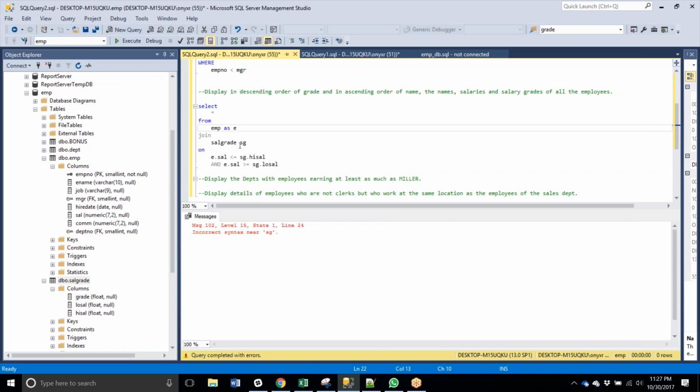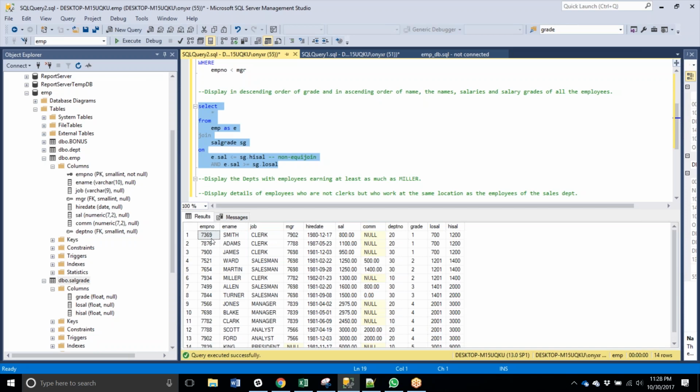Okay, so in previous queries like we did in class, we did a join to another table, but we just had an equijoin where we just said one field is equal to another field. It is possible to do a non-equijoin where you do less than or equal to. Let me write that out in case you can't understand. So this is what's called a non-equijoin, right? The values are not equal. Notice that I do have an and clause, right? This has to be true and that has to be true. So now when I run this query, I get a list of employee numbers, and I can also see the columns from that other table which have been added.